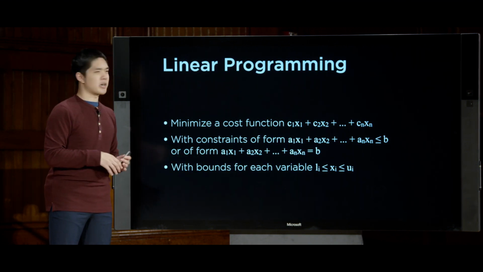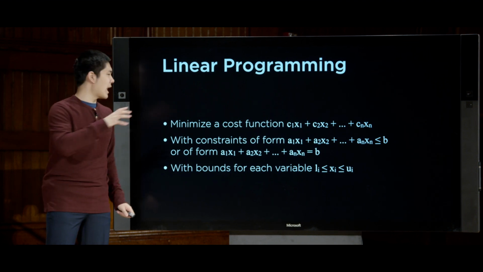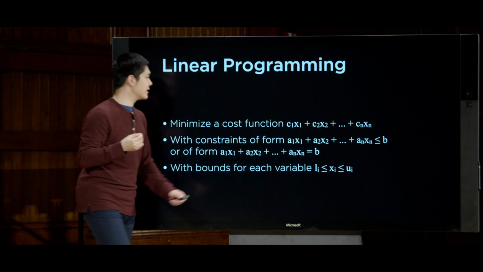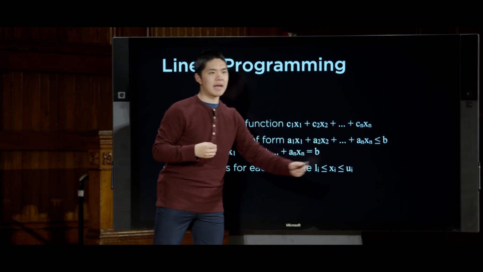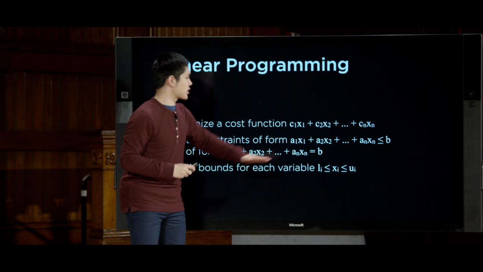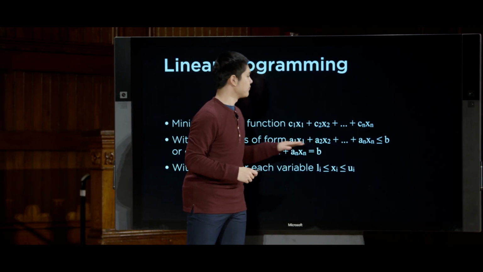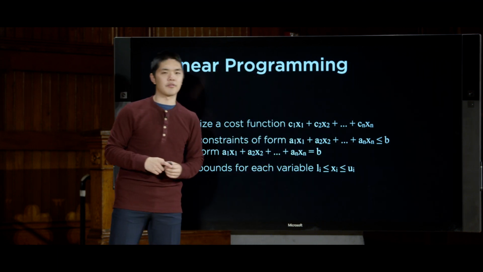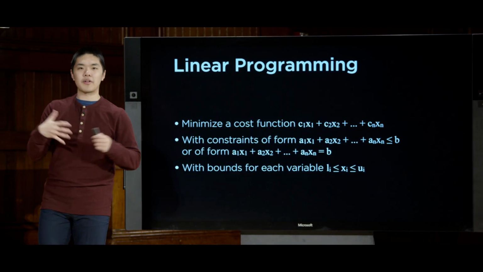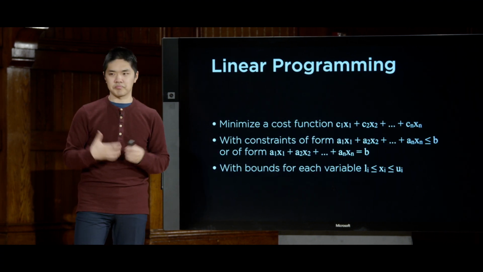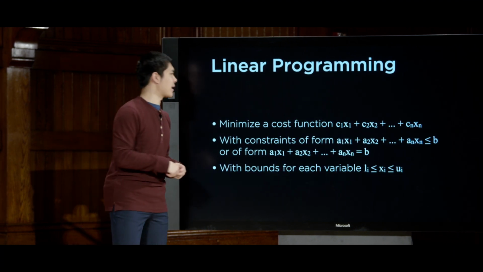There are a number of other choices that we can make for defining what the bounds of a variable are. But it turns out that if you can take a problem and formulate it in these terms, where your goal is to minimize a cost function subject to particular constraints, of the form that some sequence of variables is less than a bound or is equal to some particular value, then there are a number of algorithms that already exist for solving these sorts of problems. So let's go ahead and take a look at an example.